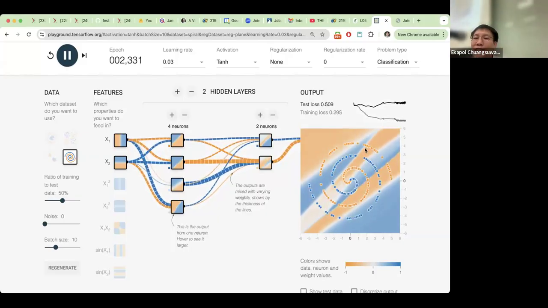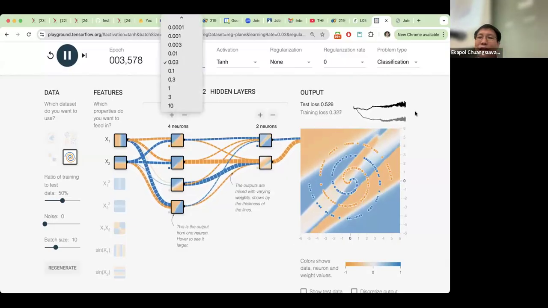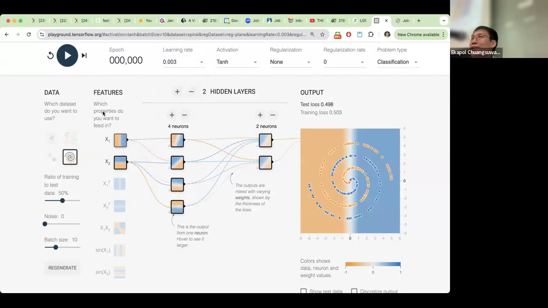So you always have to monitor what's going on. But this one, notice it's wiggling. What is this? It usually means that your learning rate is too high. If it's wiggling, it means you're jumping around too much. Now it's becoming unstable. The learning rate is too high. So this is probably a bad thing already.